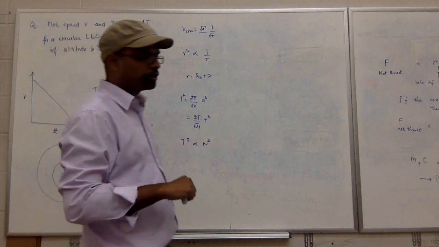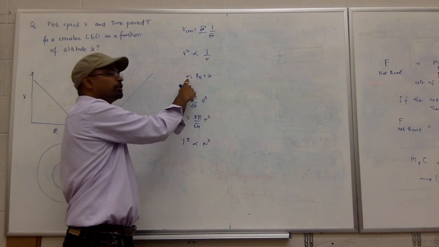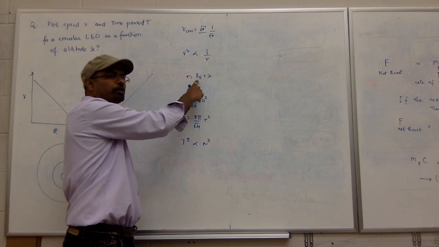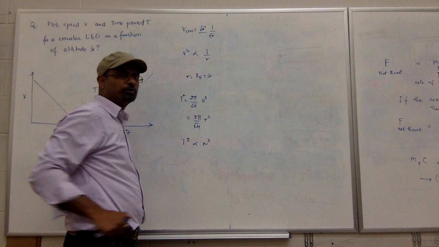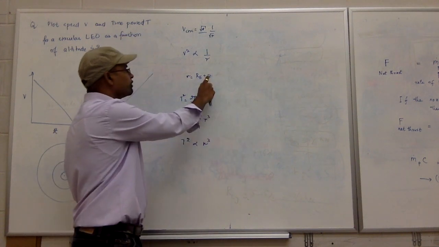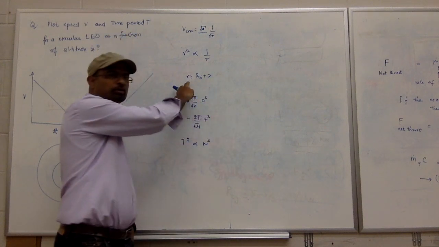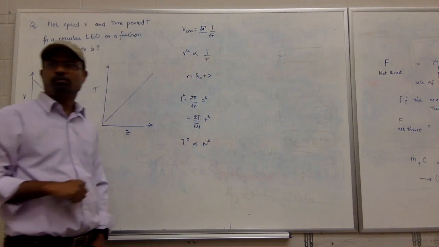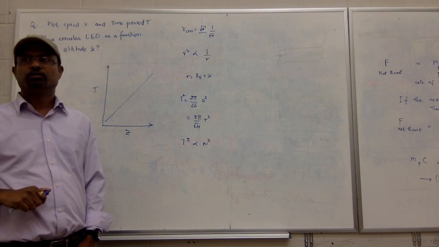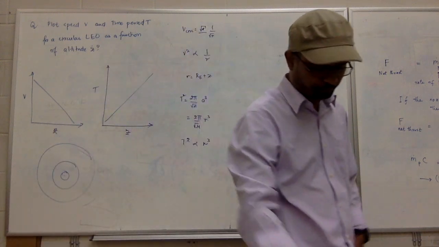If you are asked altitude, this is altitude, this is the radius, this is the radius of the Earth. Most of the time, you should know the difference between altitude and the distance, the distance from the center. So you were trying to subtract the distance from the radius of the Earth to find it.